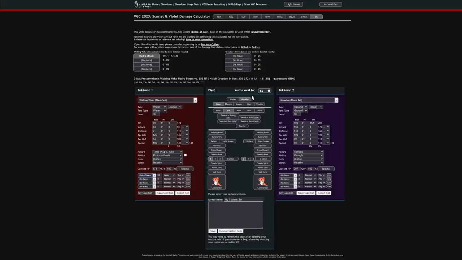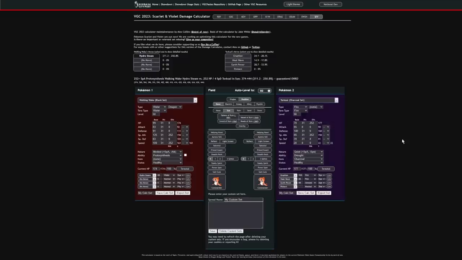Now the sun is up. Sun is up. Hydro Steam. Because of that sun boost, this is insane. Because of that sun boost and the Protosynthesis boost, hold on, 252. Yeah. It's doing 136% minimum to a Groudon. If you were to Assault Vest that bad boy, it still has a chance to KO. So you know what you do? You run Modest. You're outspeeding this guy anyways. That is an almost guaranteed one shot on Assault Vest Groudon in the sun. That is ridiculous.